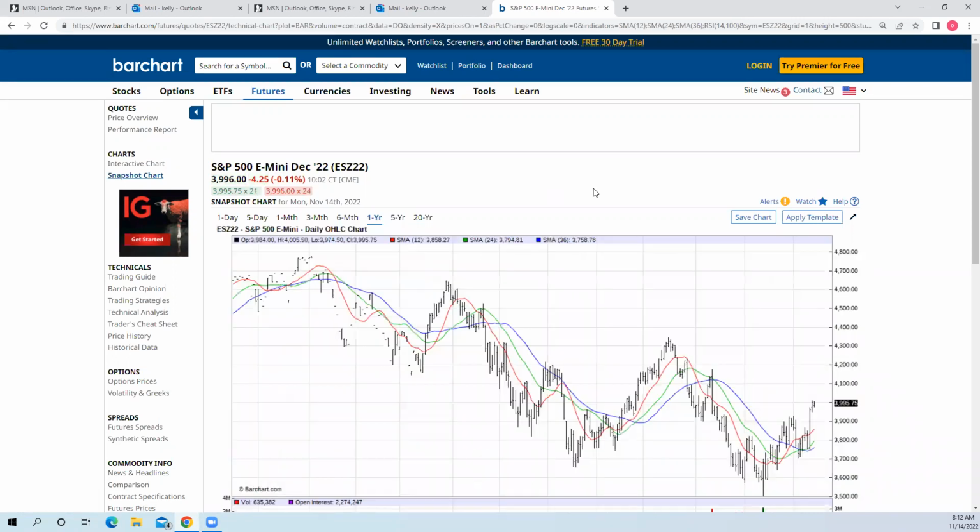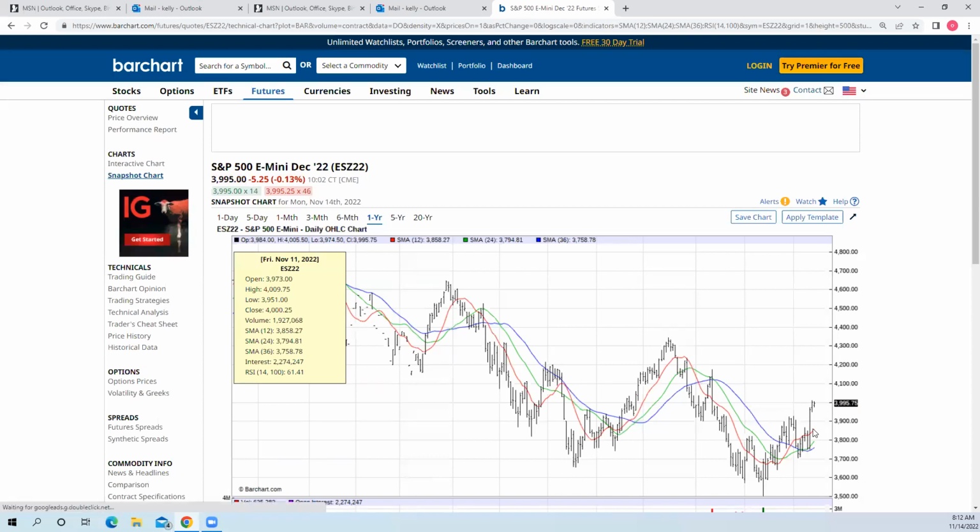On the 1 year, where would we get a signal? See, again, a little bit on the overbought side versus the averages, right? So this is the kind of deal where it either spikes up to 41, 42 without stopping, or it comes back and does a little bit of backing and filling. Again, where's the red line here? 38.58. So you get the idea where I come up with these neighborhoods.